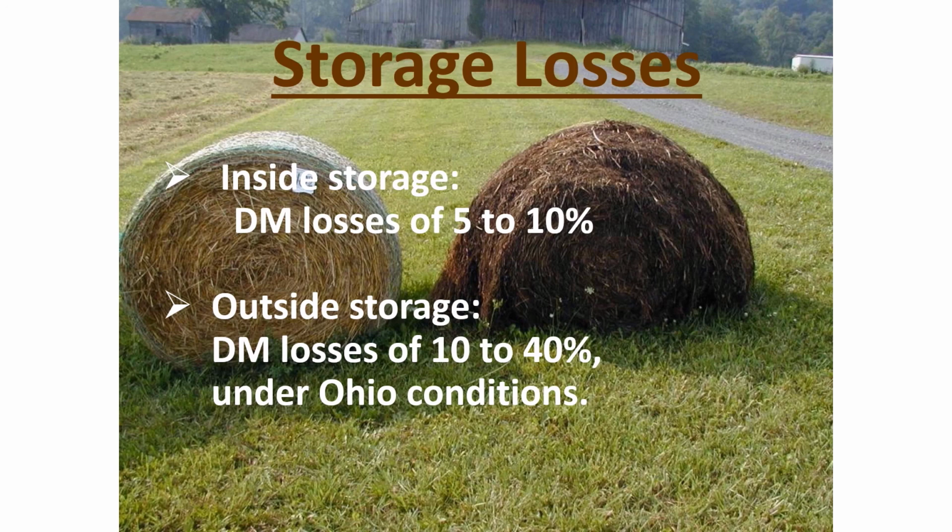A bale wrapped in plastic will significantly reduce our losses as well. We also need to think about how we're storing it when we set it on the ground. If we have the ability to elevate the bales off of the soil, that will prevent moisture wicking through the bottom of the bale. The way we orient our bales while in storage also matters. Ideally, we want to orient our bales from north to south so that they get the full range of sunlight when the sun rises in the east and sets in the west to keep those bales as dry as possible in storage.